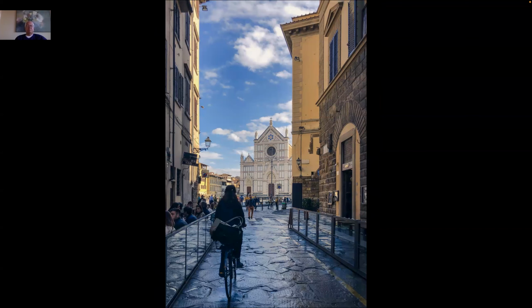Next one here. It's finally got some sunshine. It's one of the roads that goes up into the Duomo. Oh, nice reflection off the pavement there. I don't know if it's wet or... It rained in the morning, and I really like it on those glass barriers. So it's kind of fun. I did cool the pavement down a little bit with that color mix that Lightroom has, the color grading.